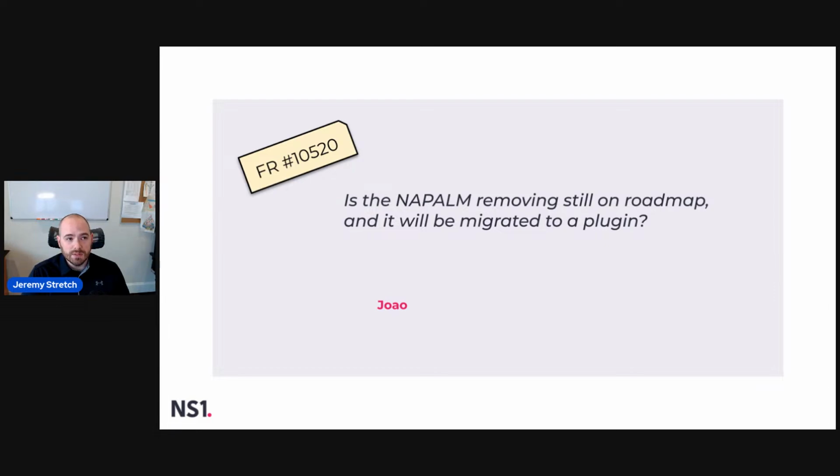What we found is it's been kind of limiting in how it's used, and it's not really been given the attention it probably needs to turn it into something a little bit more useful. So I recently opened feature request number 10520 to split that out into a separate plugin. And I think we're going to do that probably for Netbox version 3.5. It'll be a little bit easier now with some of the improvements that we've made to the plugins API. It makes it a little bit more feasible.